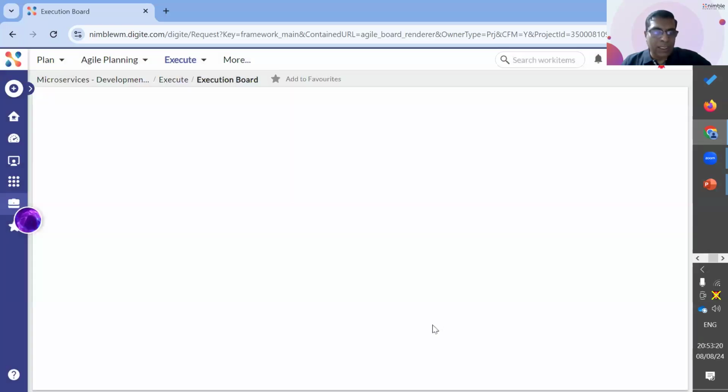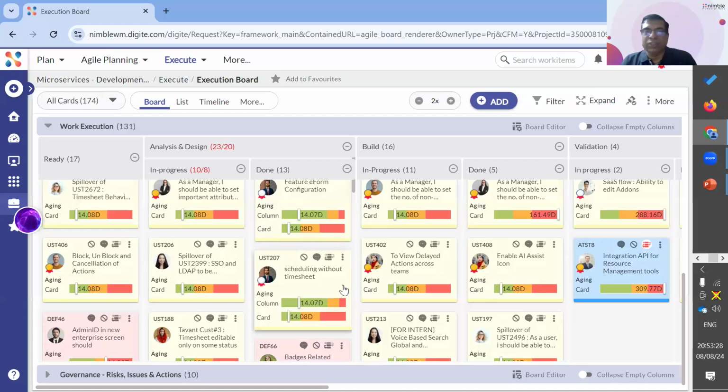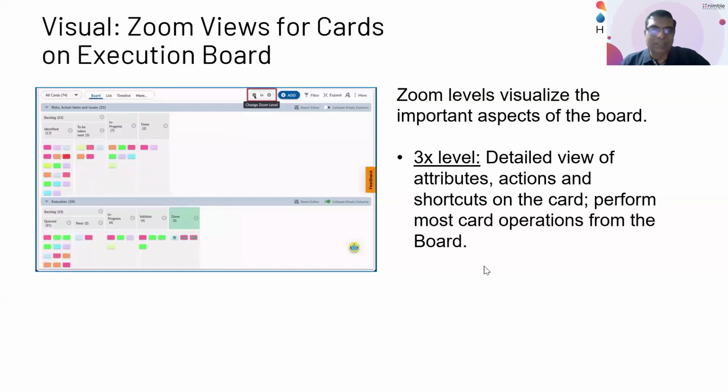The next important point that I quickly wanted to highlight to you is the capability on card aging, which Mahesh talked about. At any point of time, you can see that from a cycle time perspective, all these cards are within the limit, the goals that you have set up for the team. But if you look here, you'll see a card which has crossed the average cycle time of similar work, and hence you may want to focus on this. So this gives you an indication whether you are delaying work, whether you are going to exceed the goals that have been set at a column level and across the value stream level. You will basically be able to view it and take appropriate decisions. Back to you, Mahesh.